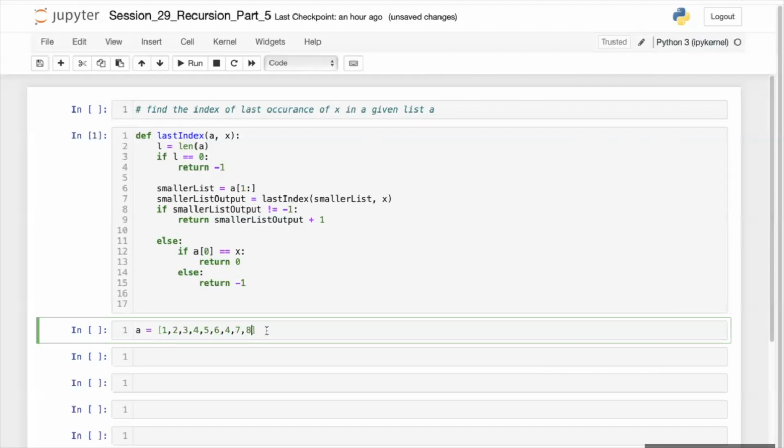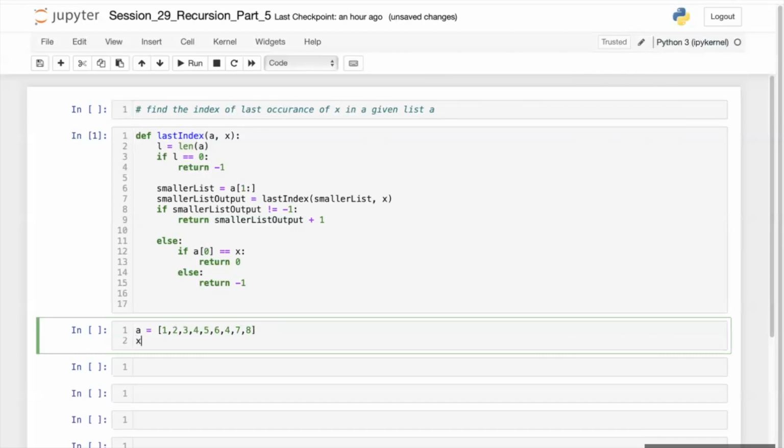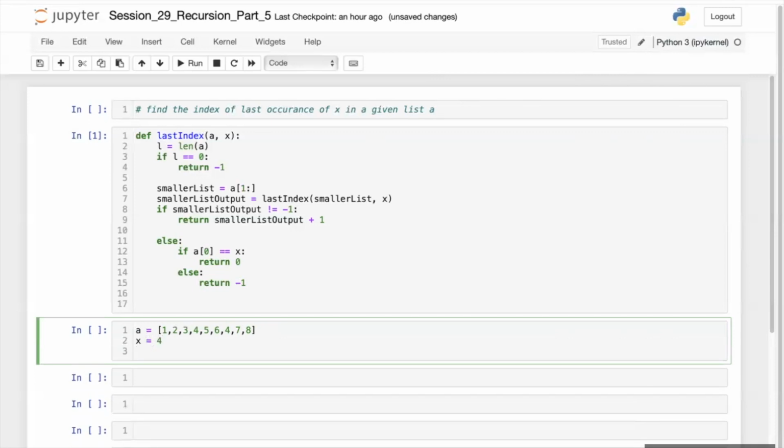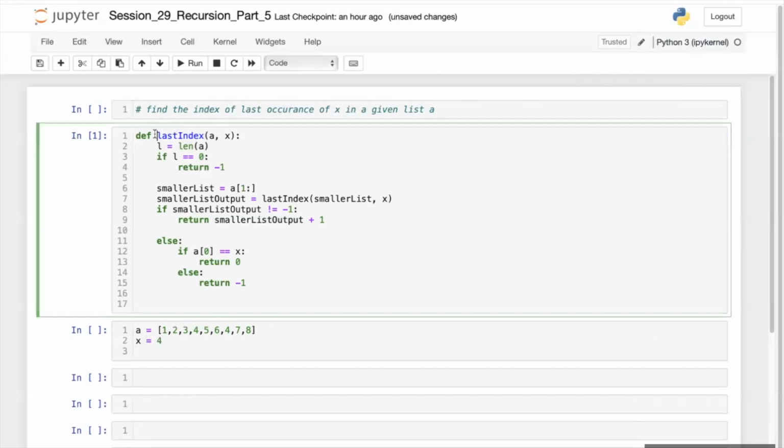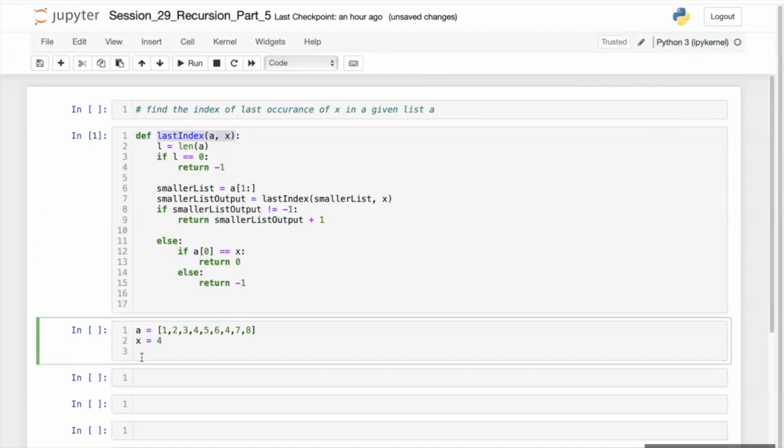And what is my X? Let's say X is equal to 4. And let's call this function. This is a function call.